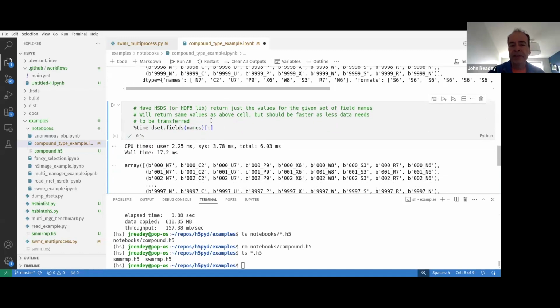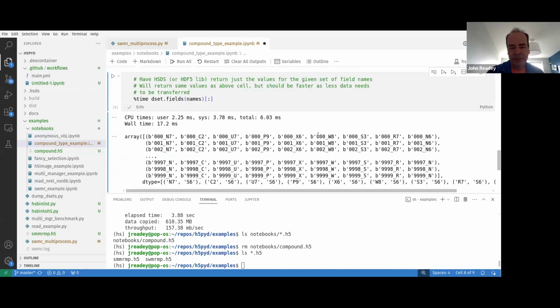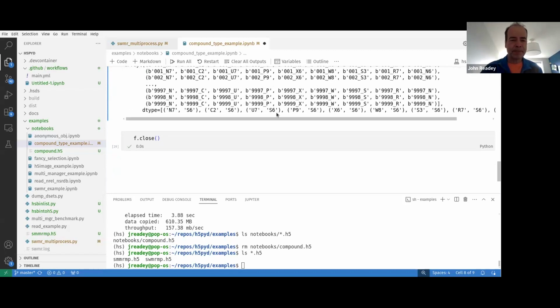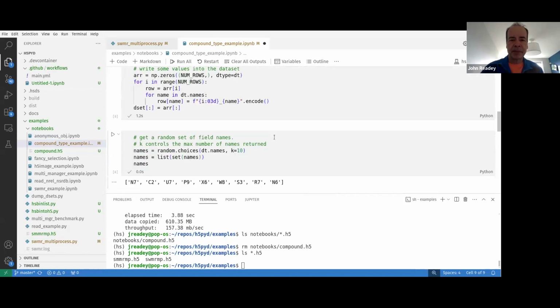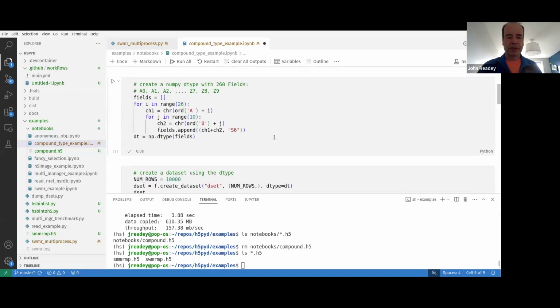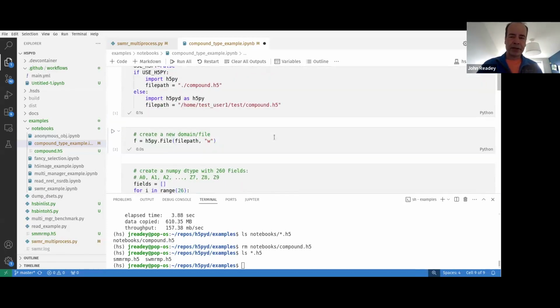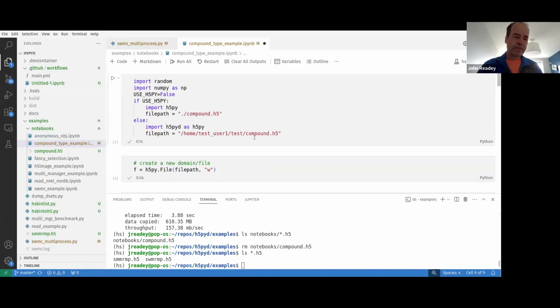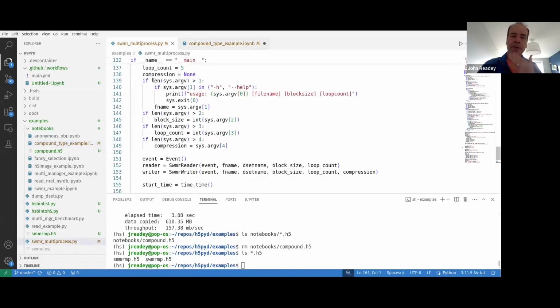Here, there's less data you're moving, so apparently it's faster. So that's a useful thing to know, especially if you're using h5pyd. Okay. Any questions about this example or compound types or anything in that area? Right. If not, I'll go on to another example.